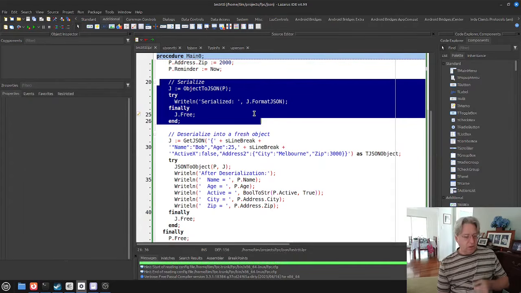an object into JSON. Now that is probably useful when you may want to push something up to a server.